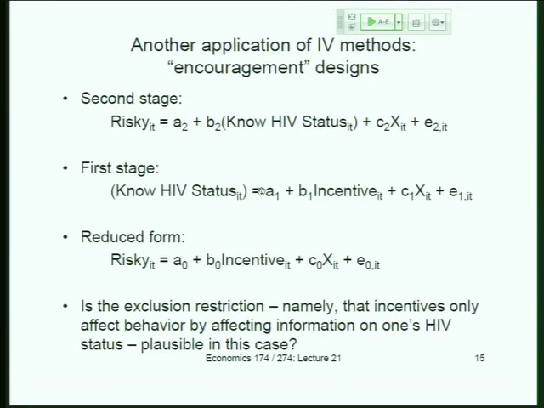Is the exclusion restriction plausible? It sounds like you have doubts, and this is the norm with any instrumental variable approach. There are theoretical approaches and models that point towards violation of exclusion restrictions. The key thing you have to do if you're going to use this kind of approach is understand what the two or three leading potential violations are, and try to get data to head them off. So in this case, if we are concerned about the income effect story, we have to come up with some estimate of how risky sexual behavior is affected by income levels from some other data source, to get a sense of whether these are large enough to explain any effects that we found. That may be a difficult thing to do, but that's the kind of thing we would need to do.